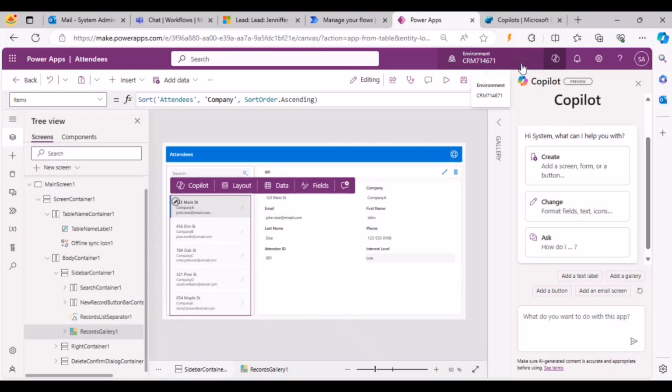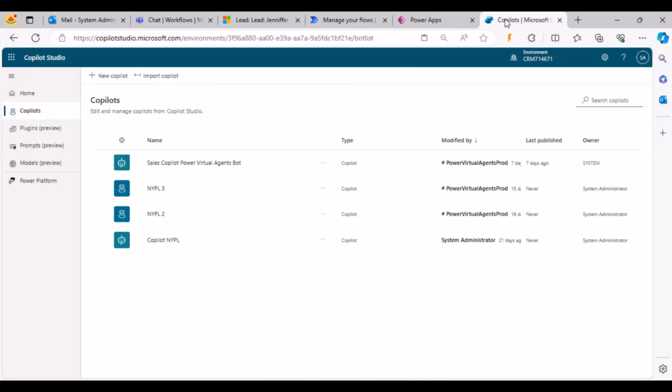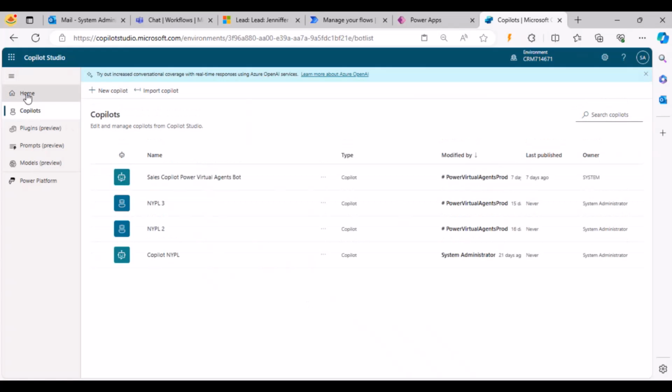And just to wrap up, very quick, the other copilot that I encourage you to look at and play with is Copilot Studio. It was formerly Power Virtual Agents, but now it's huge, much more than that, and it's becoming bigger and bigger and bigger.